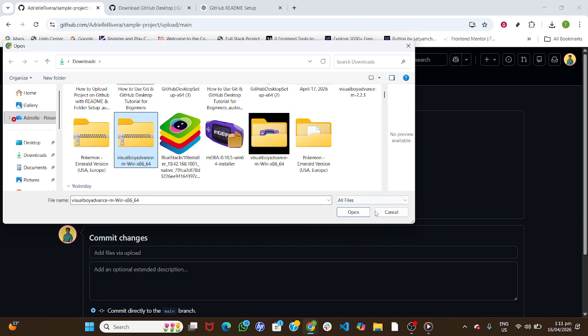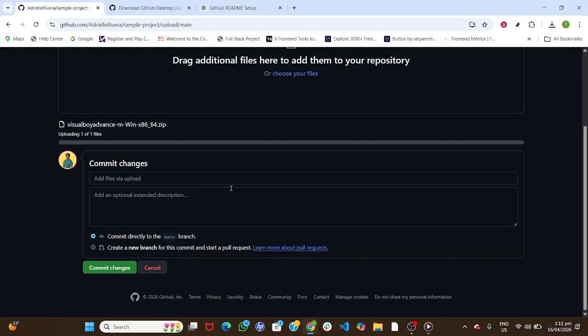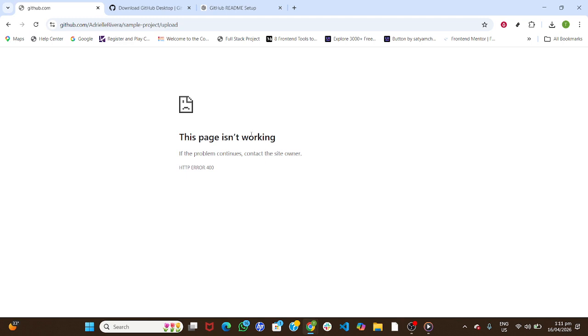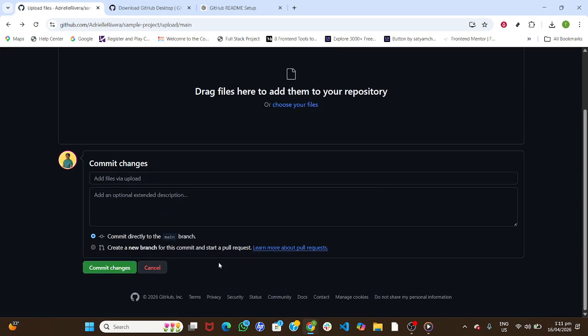If a Skip to Content link appears at the top, use it to jump back to your repository overview, where you can verify your README, folders, and uploaded files are all in place. And that's it. Your project now has a polished README, a clear folder setup, and your files are safely on GitHub, ready to share or collaborate on.